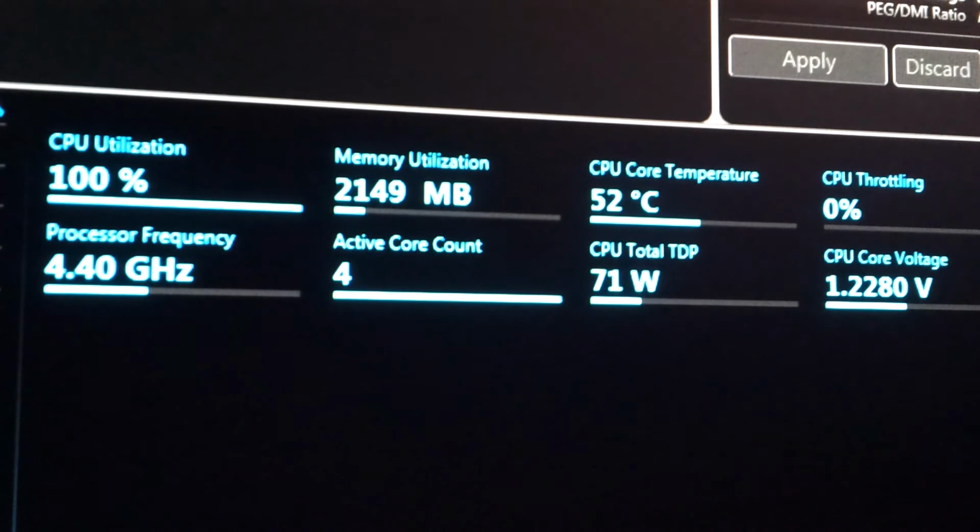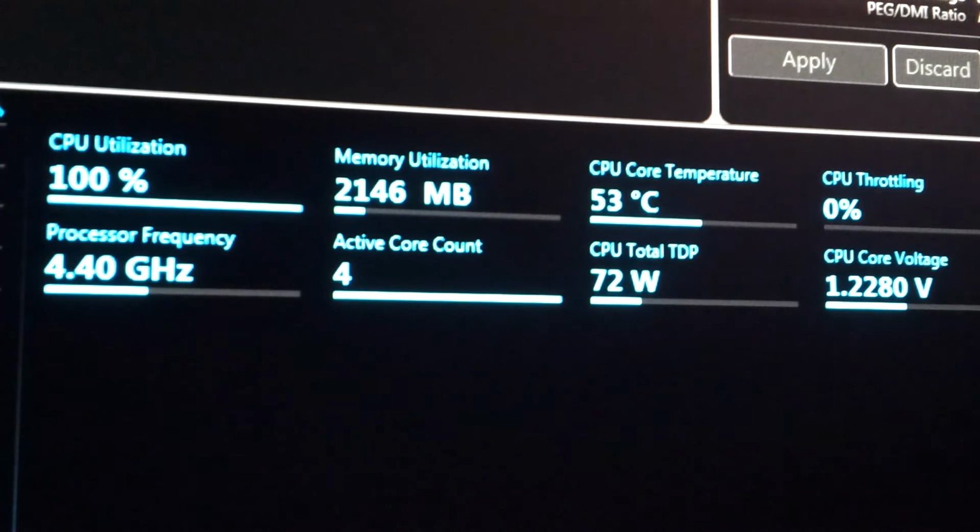Last thing you do, once again, is you're going to reduce all of your voltages as low as you can go, while maintaining stability for a minimum of 8 hours. Keep that in mind. It is very, very important. You need to be stable for 8 hours.